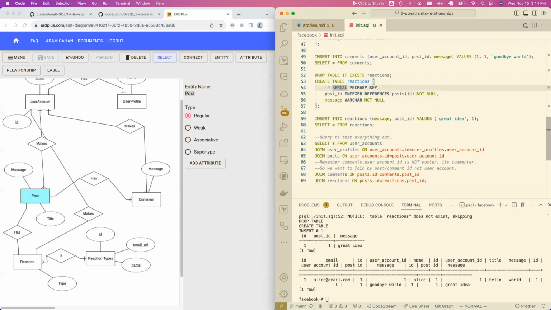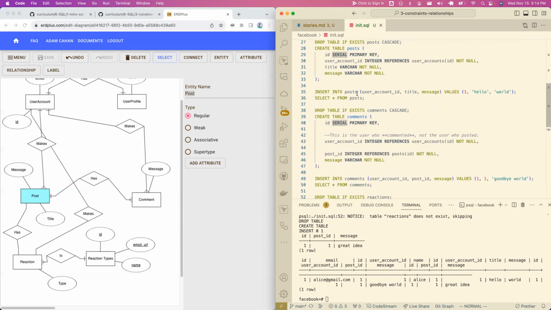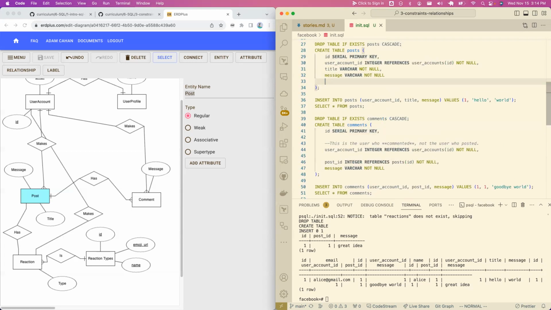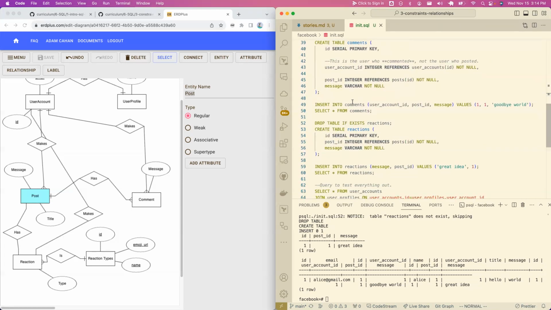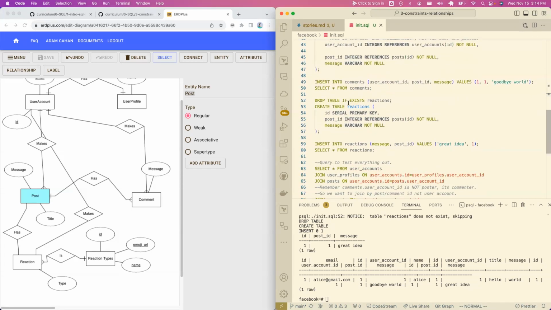We can try to use Postgres arrays. I could do a Postgres array of reactions, but that's not what we want to do. We want to use this join table pattern, which is usually what you want to do for many-to-many relationships.